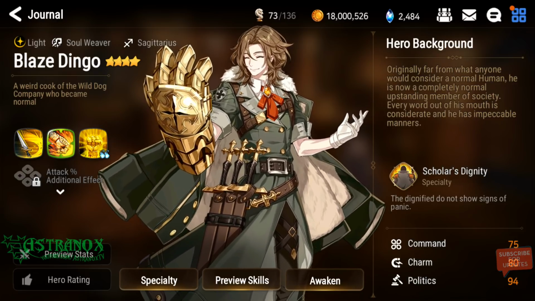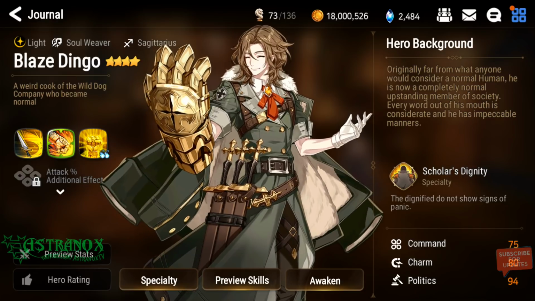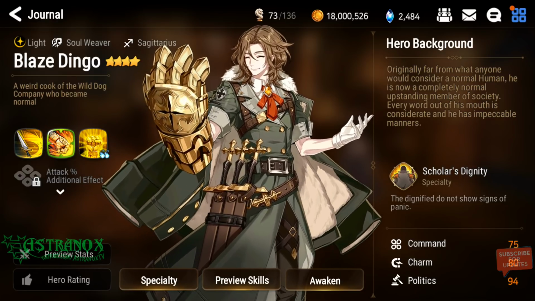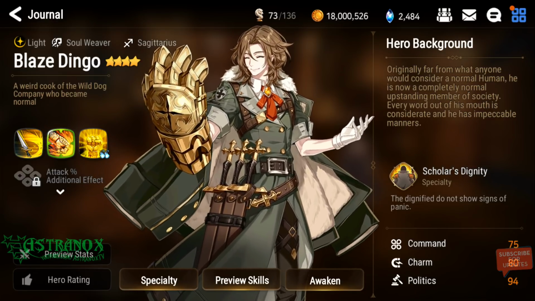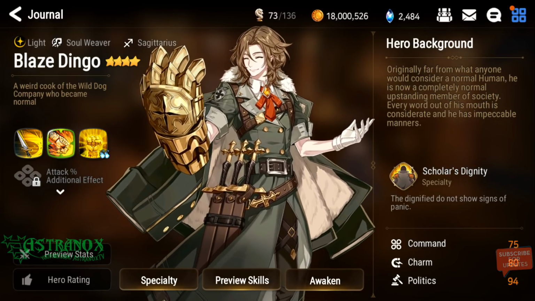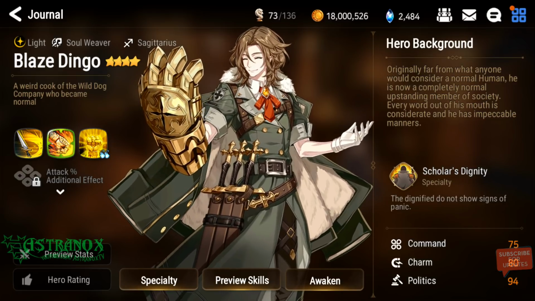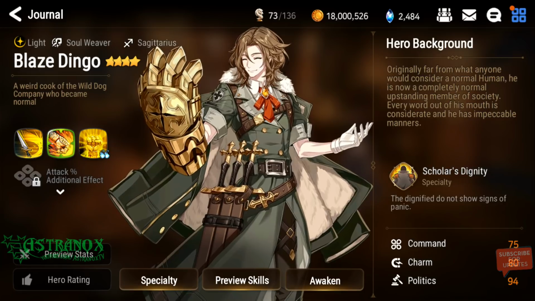But the thing is, if you bring him on your defense, be it arena or Guild War defense, he's just gonna get nuked, because he's bringing invincibility and attack buff. They will just nuke him. So if you can use him on offense, that's gonna be way better for you.